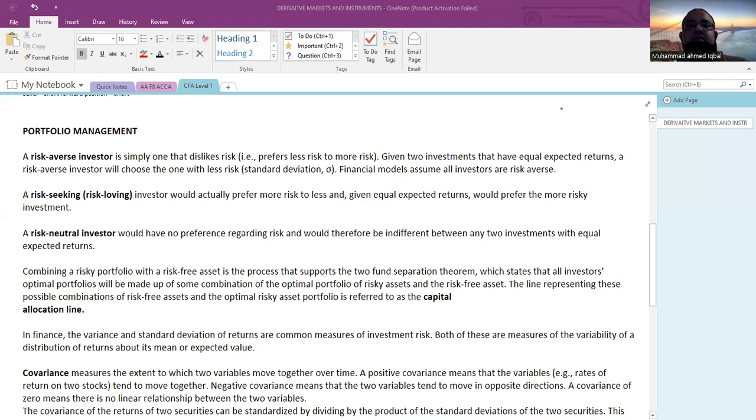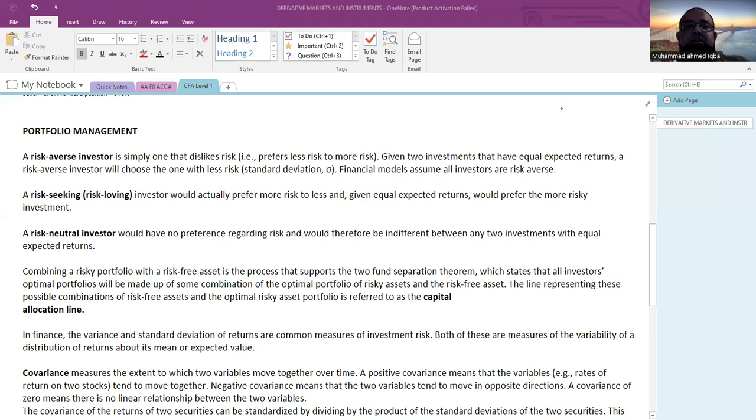For instance, 30% in stocks, 20% in bonds, 10% in commodities, alternative investments, 25% in mutual funds, and some reserve in cash so that when there are opportunities, they can take the cash and invest in the opportunity. Or if the investor whose money is being invested needs any urgent cash, they can give him the cash without divesting their investments. There are types of investors based on which the asset allocations are done.